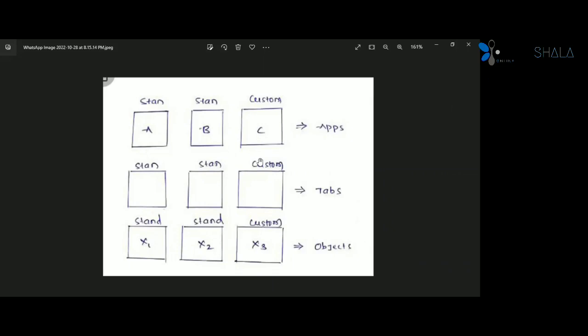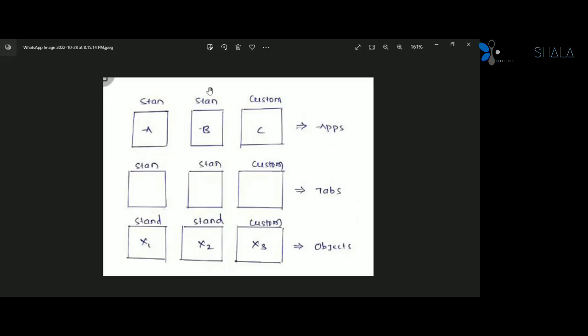Listen to me very carefully. I'm repeating it again. Can we add custom functionality into standard applications? For example, this B application is a standard application named sales, and I want to add a calculator into it to calculate the cost and percentage and discount and everything.